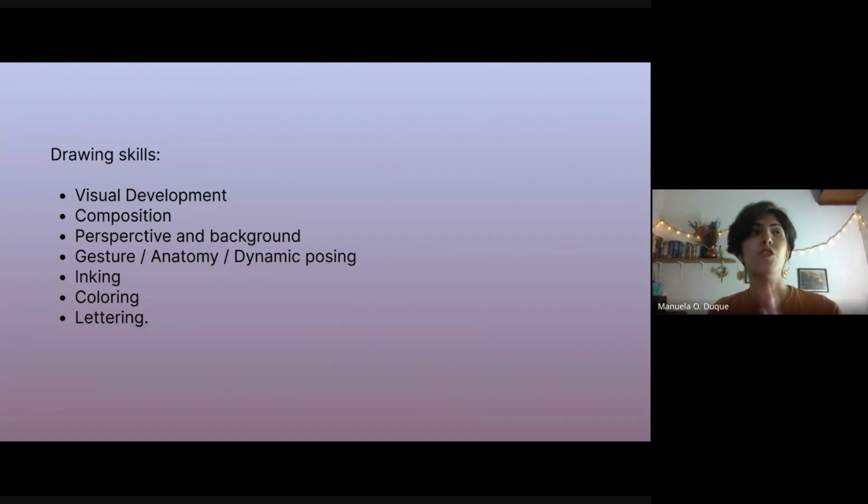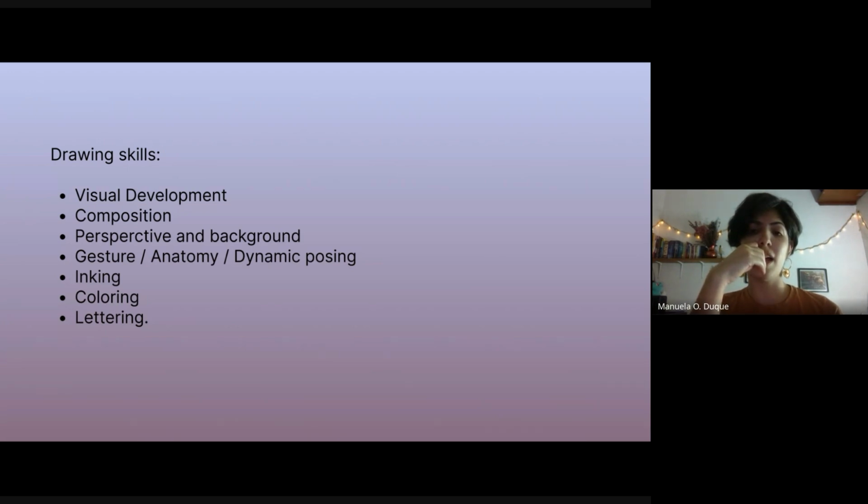But if not, if you're doing your own graphic novel, your own story, then that's where you have to figure out how to do that part of visual development, which again, is a lot. It's not only characters, but creatures, props, but also color keys, just what is your color palette for your comic, all that.